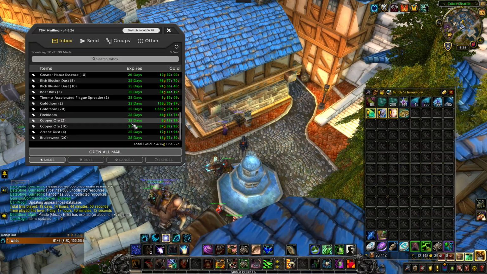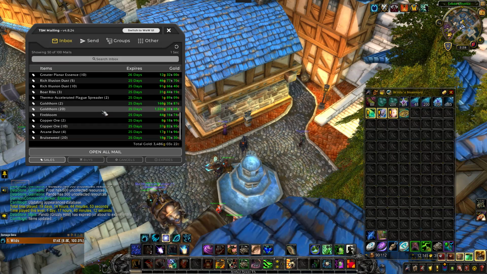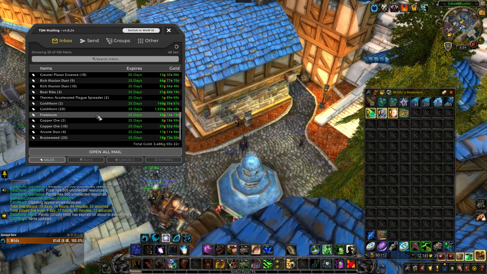So this character, for the most part, is going to be those ones because this is all the random stuff, not the super expensive transmog items or anything like that. So a lot of stuff that won't have very high value per unit. In fact, the only thing that has over 1,000 gold value is a stack of 20 gold thorn, which I got just leveling somewhere.